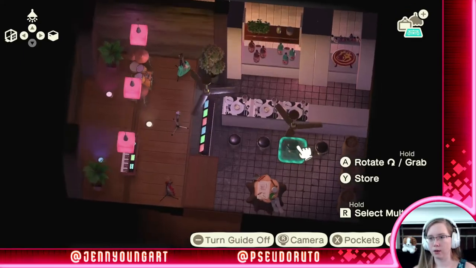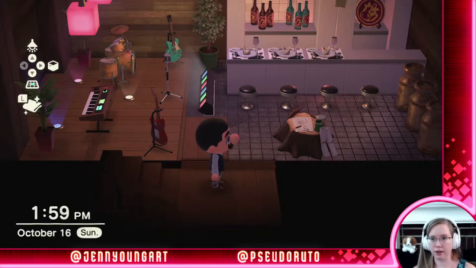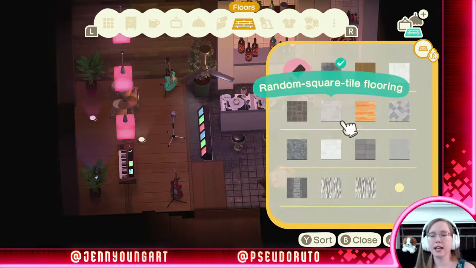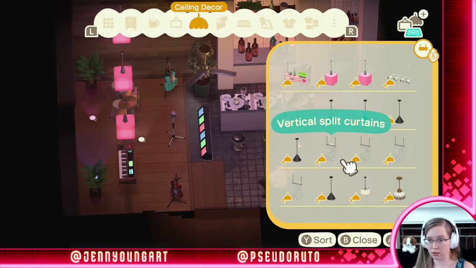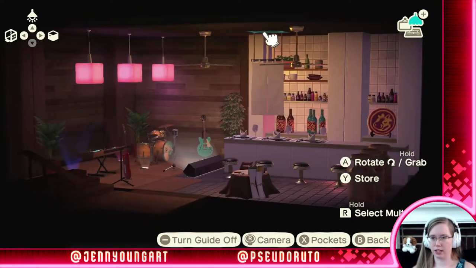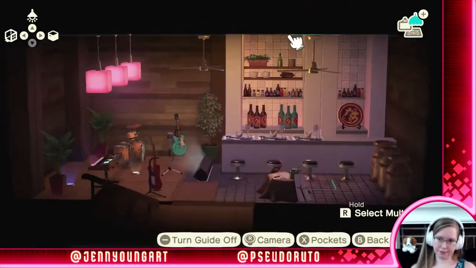Oh, I moved the fan because I wanted to test a thing. Hold on. Well, I guess I should test it now. Because there's technically like this piece of metal, I guess, hanging over the bar in Majora's Mask. And I was thinking of trying to hang the vertical split curtains and making a custom code for this. But I don't know if that would. Yeah, that's gonna hide more of the shelving than I want, so I probably don't wanna do that. So I'm gonna forget that.